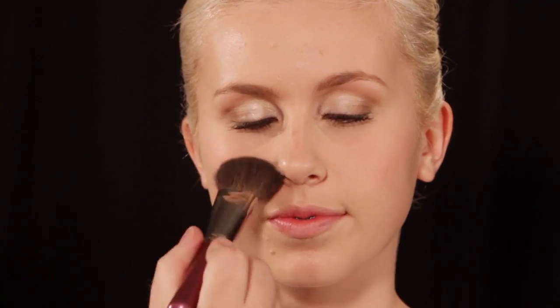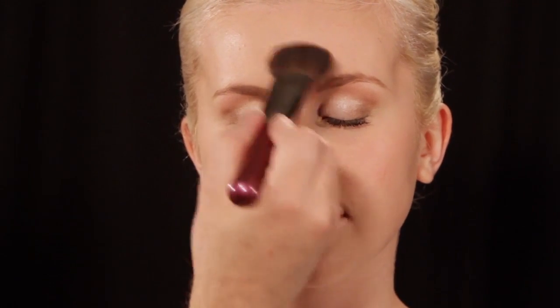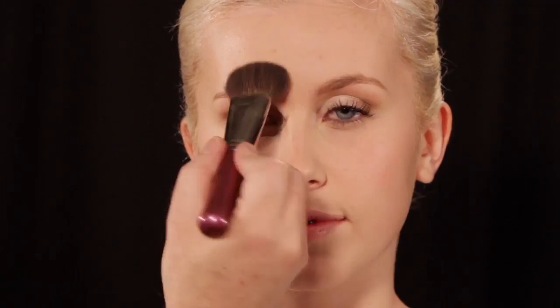Now I'm going to lightly powder. Because we used the illuminator, it's going to stay shiny on those spots, but glowier. But I'm going to go back and reinforce it with a tiny bit of a powder illuminator as well afterwards. You can see even after I powder, those areas that I put that illuminator on aren't super shiny so that they look oily, but they have a little bit more glow than the other. I'm using my brush number 73 to apply the powder.